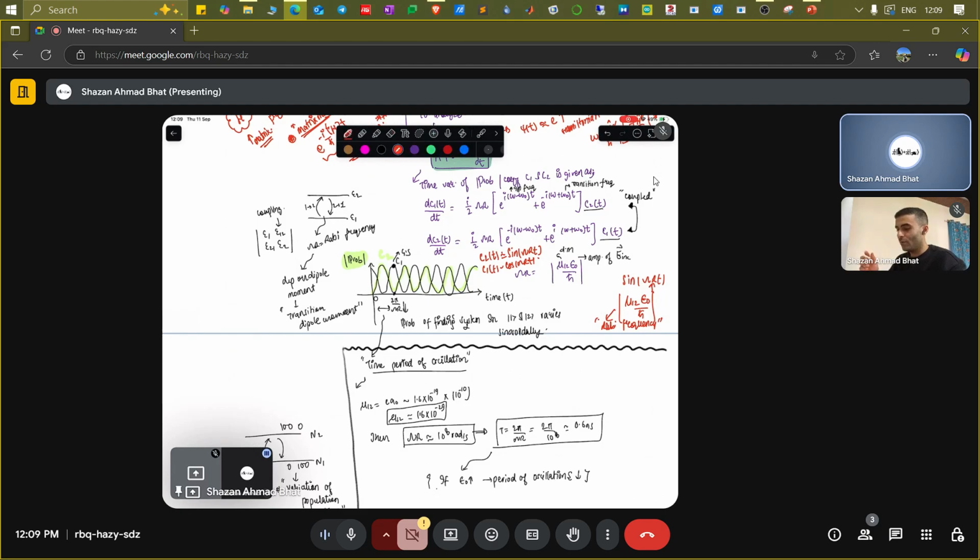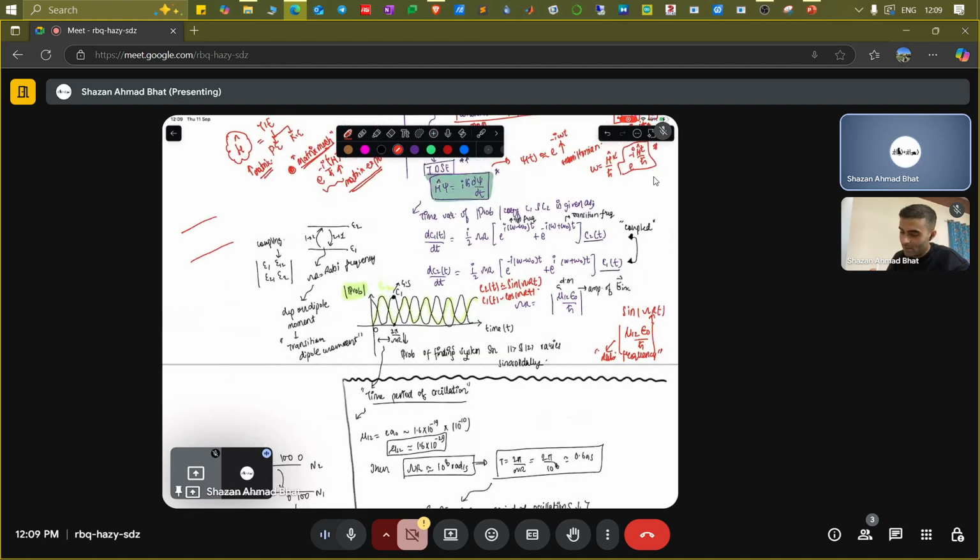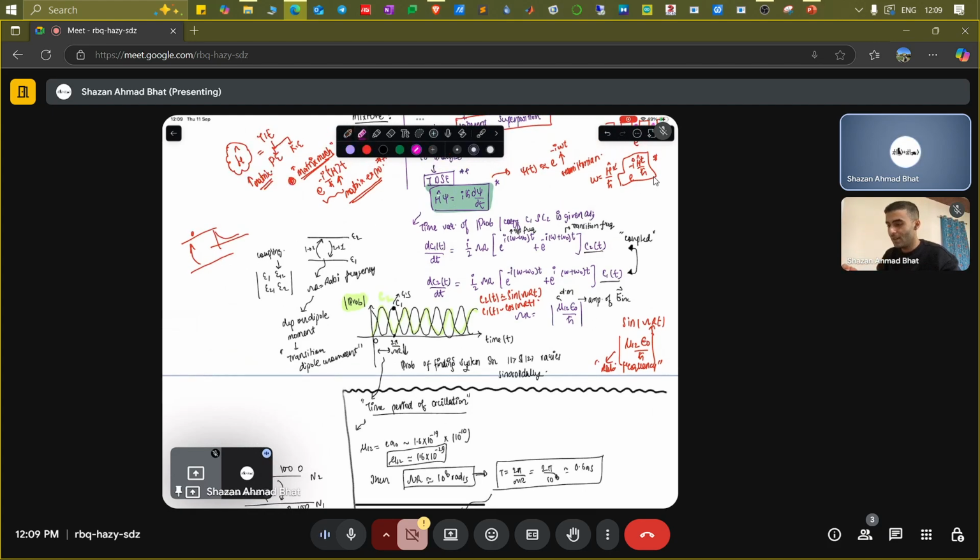So earlier, what you would have thought is that some species will go higher and then it will decay exponentially. So you would have thought it would look something like this. But what quantum mechanically solving this time-dependent Schrodinger equation tells you is that it's not actually happening like that. There is an oscillatory behavior happening. The species is going higher, then it's coming down, and the probability of transitions is changing.